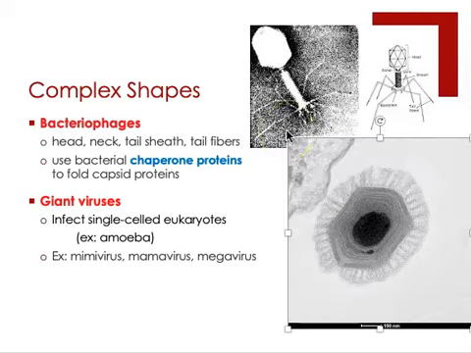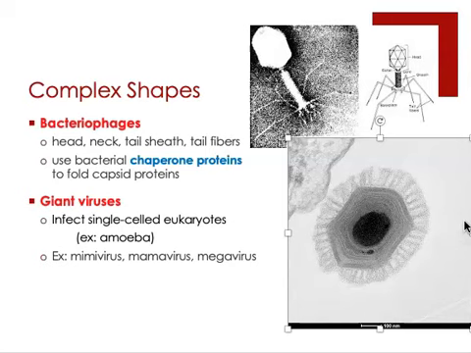On the lower right-hand side of the slide, we can see an electron microscope image of a giant virus. Now, giant viruses really are giant. Remember, most viral particles are somewhere between 30 and, say, 300 nanometers in diameter. A giant virus can be 1 to 1.5 micrometers in diameter. Remember, that's about the same size as a bacterial cell. Very, very interesting, very large viral particles.